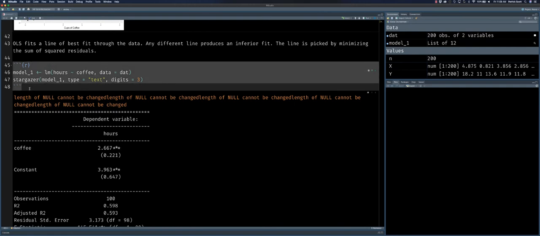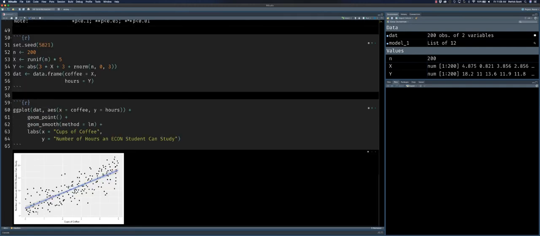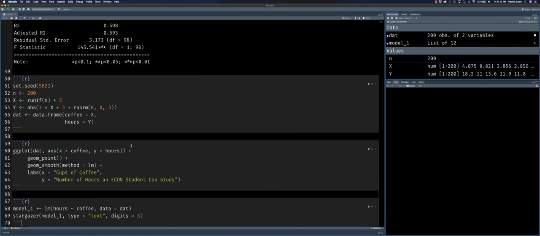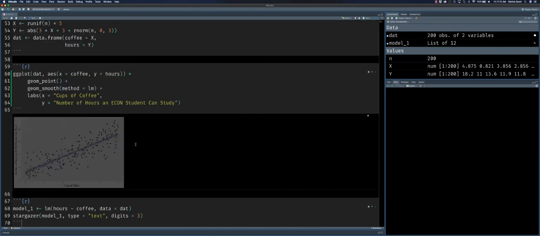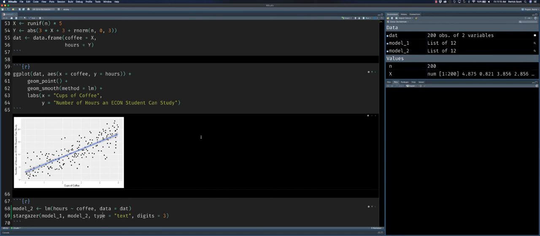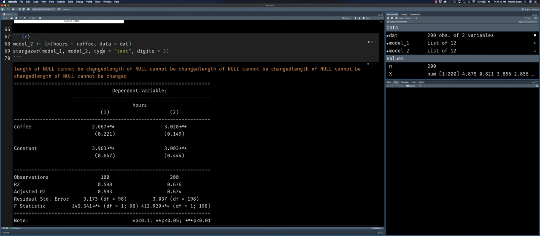So I'm going to copy this as well, but I'm going to change some lines on the model portion of this, and redo our preview so it hangs out there. I'm going to call this model 2, and then here, I'm going to put model 2 in as well. So with the Stargazer package, I can specify multiple models, and then it'll actually print them both. Probably still going to get that message here. I'll figure out how to change that.